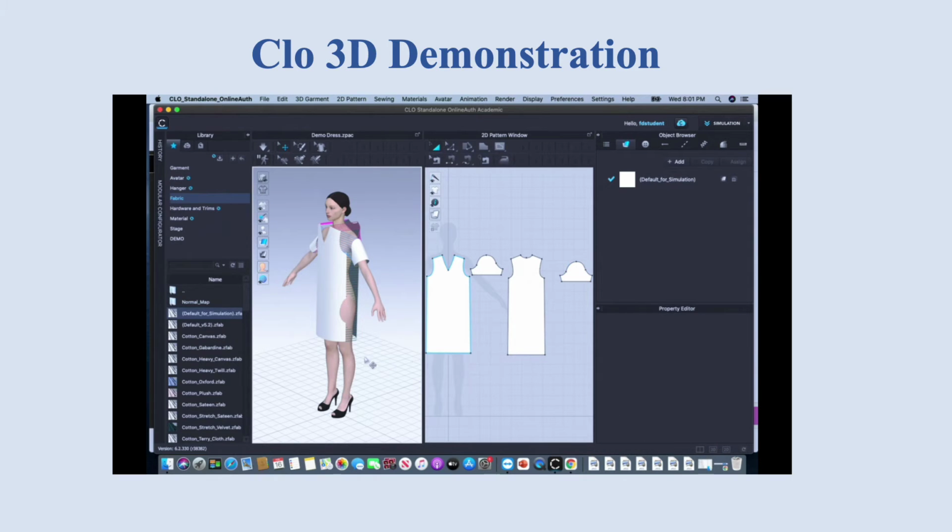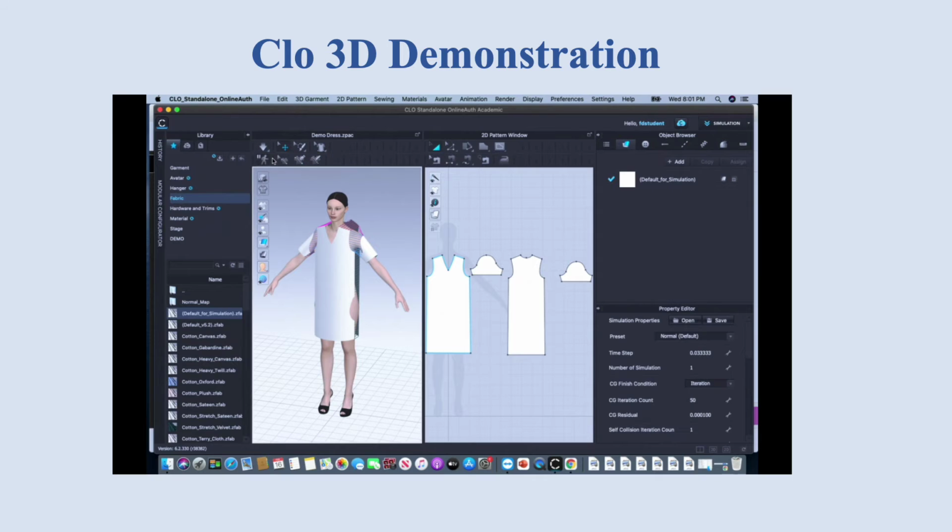Once they've been arranged, you can turn around the model and see if the sewing lines are completed properly. So far they look good. And once the step is completed, you can simulate the garment. And I'm clicking here for normal simulation. So you can see how garments are going to be sewn together.